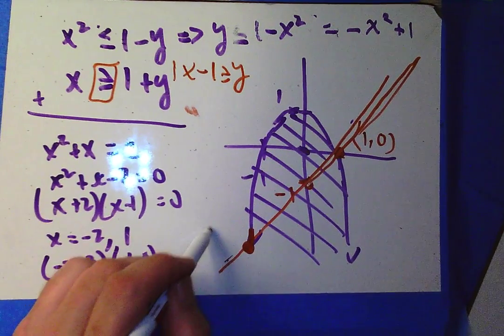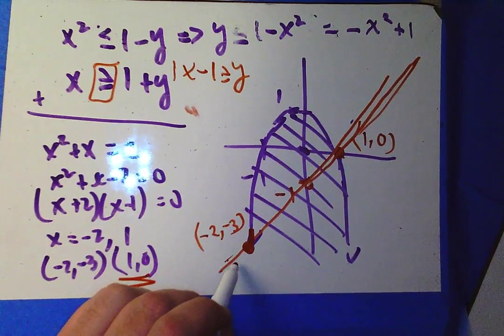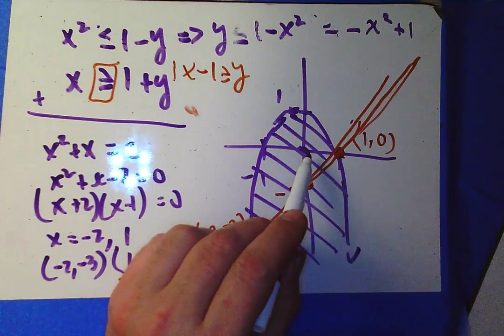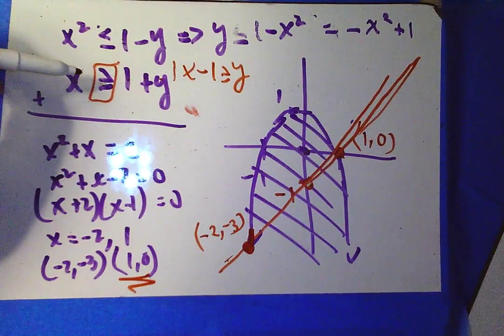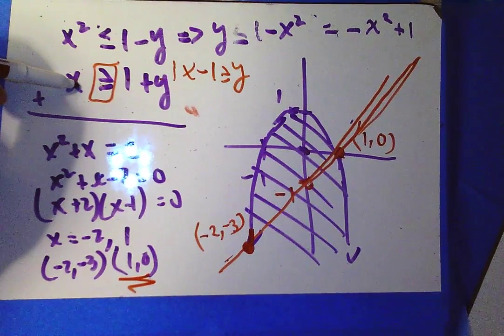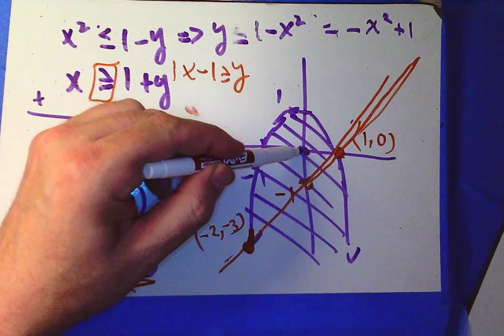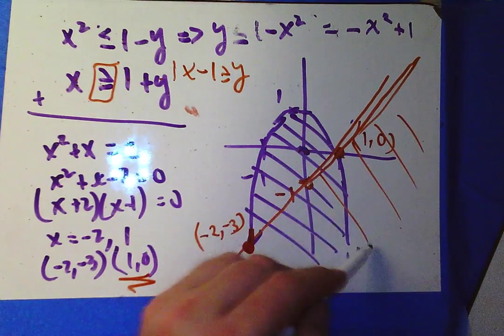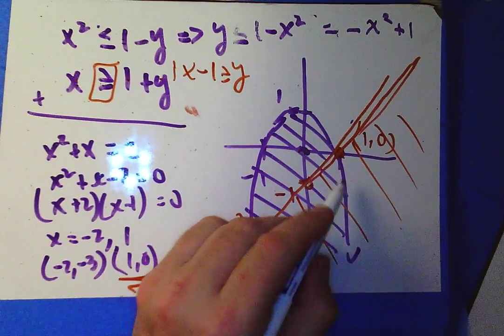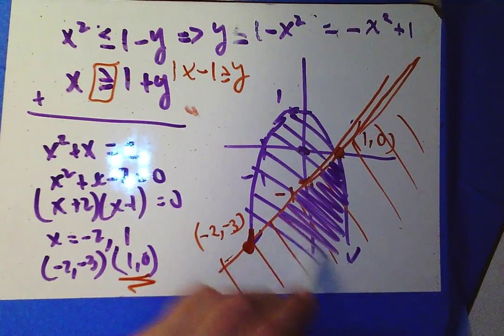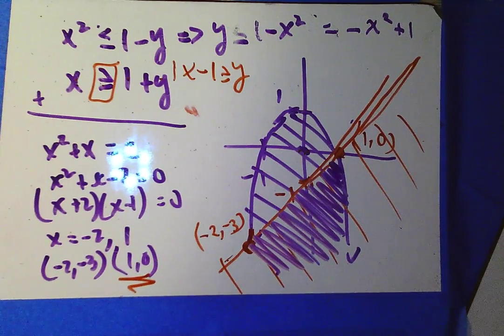Is it going to be above or below the brown line? Well, if I plug 0, 0 in, 0 is greater than 1 plus 0. No, 0 is not greater than 1 plus 0. So this is not a solution, which means all the solutions are on the other side. And so where's my overlapping region? My overlapping region is here. Okie doke. There was our second pre-Cali inequality to graph.